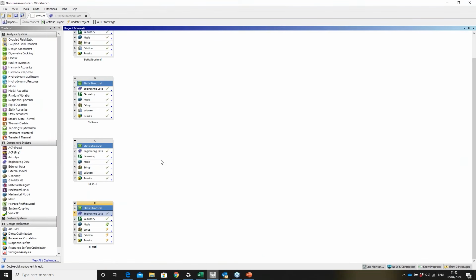So if I go down and open this model, now it's saying upstream data needs to be reread. So I've changed the material model, or I've added a material model, so it's going to import that when I start the analysis, or start the mechanical application, should I say.